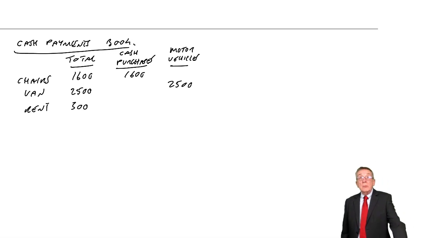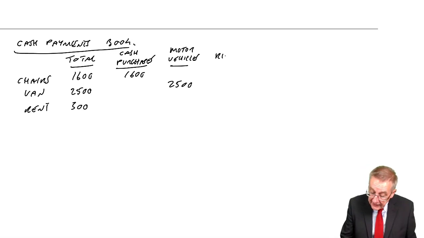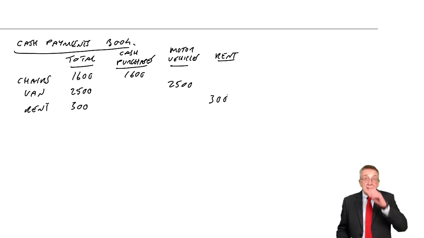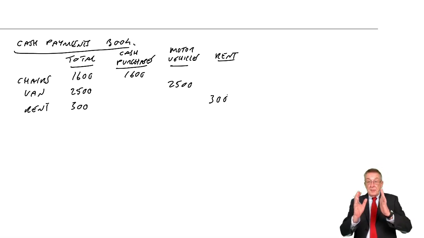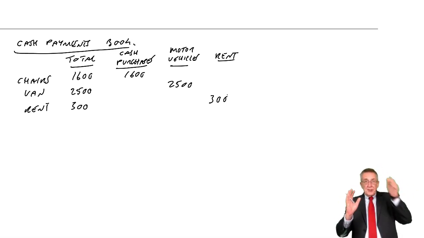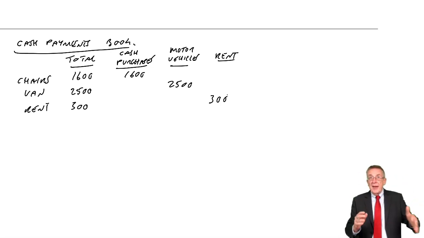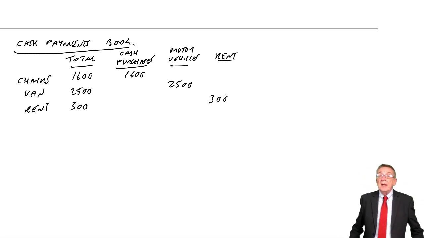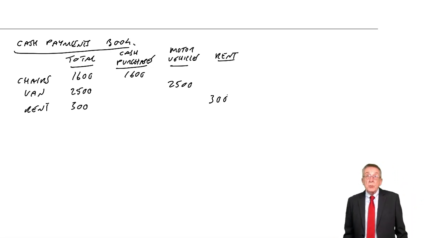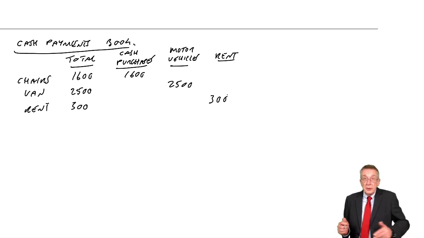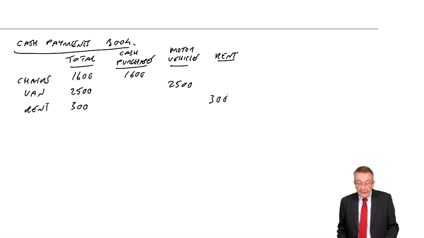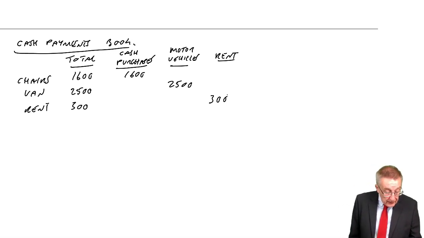And we'll need another column. We have a column for every type of payment. So I'll have a column headed up rent, 300. In practice, if you're doing things by hand, you can buy special books, but they're very long books because there'll be a column for every type of payment. And of course, there's lots of different reasons why you might be paying cash. You know, electricity, there'll be a column, telephone, there'll be a column, and so on. Anyway, let's carry on. Where are we up to?